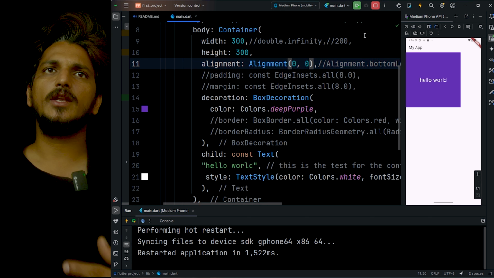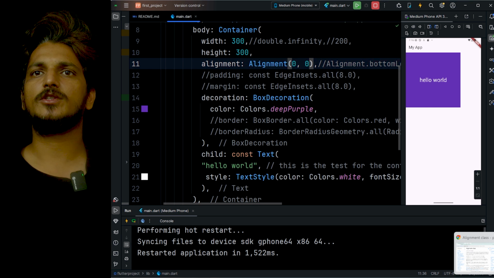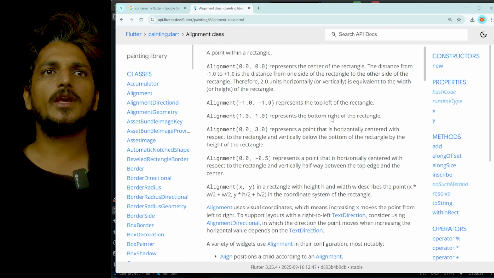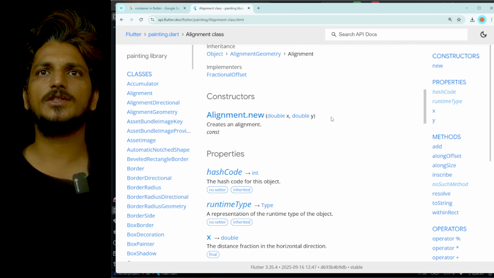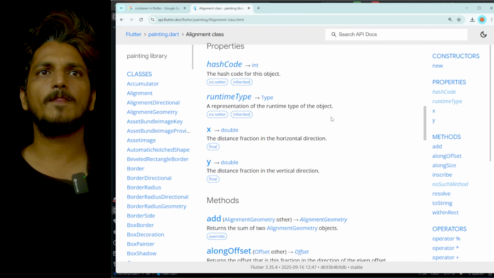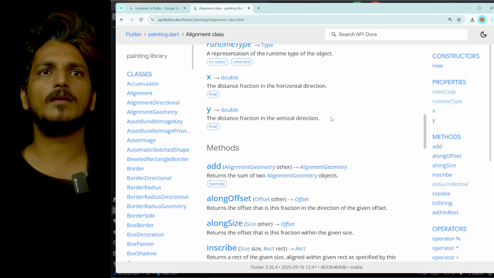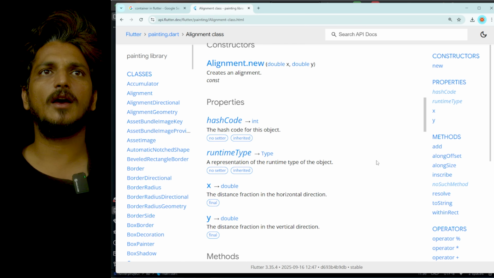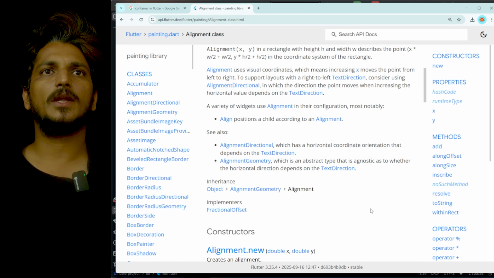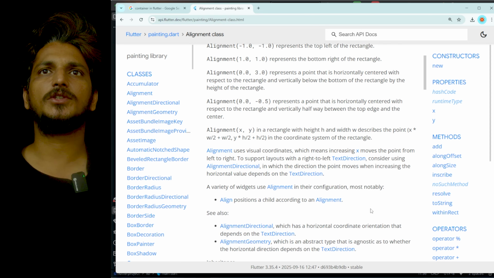So this is how you can give alignment for our child widget, and we can give alignment not only like this, you can have some constants here. Using these directions we can assign the -1, +1 like that. You can assign the text alignment.